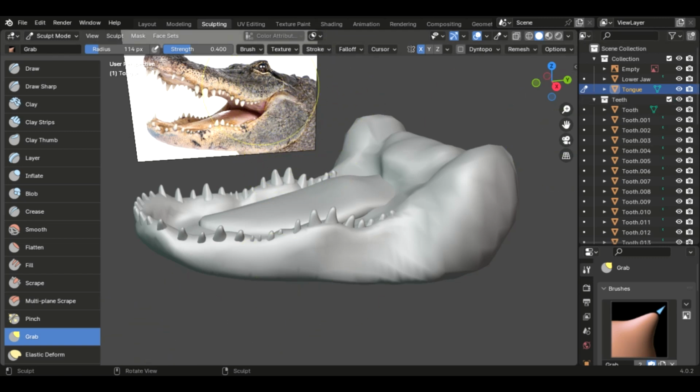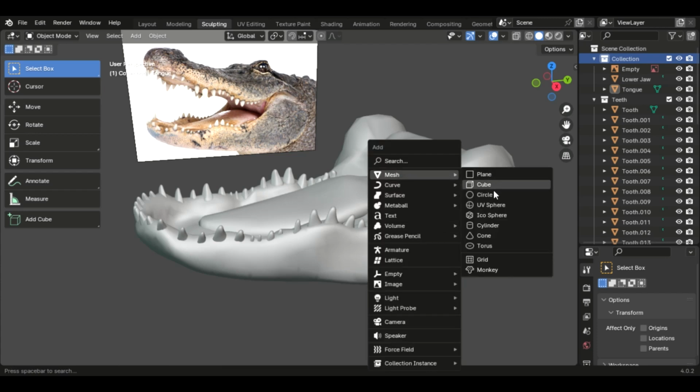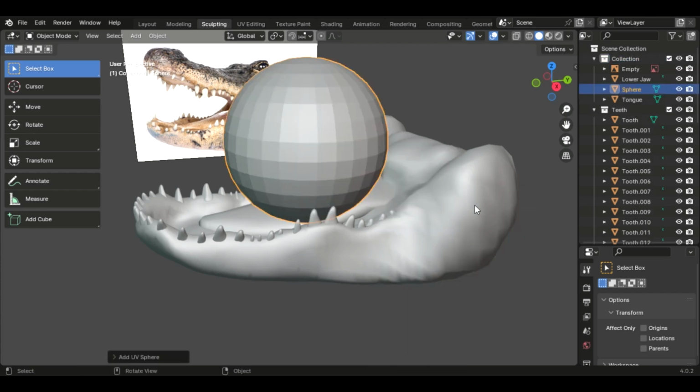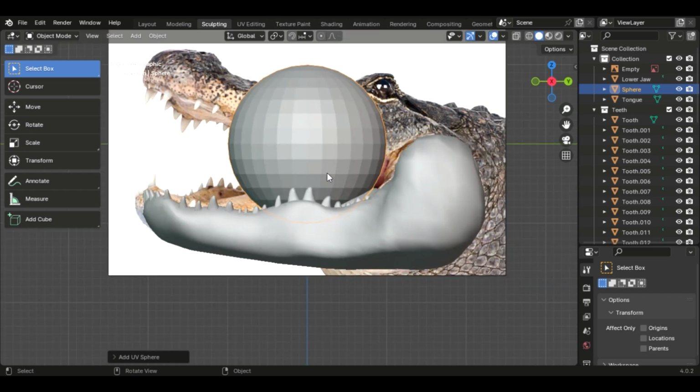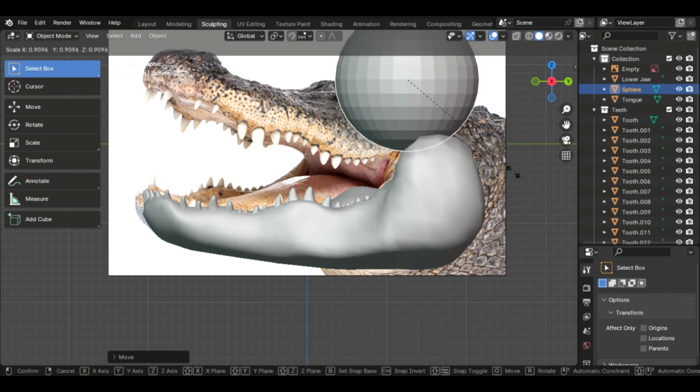All right, and to do the upper jaw, we're going to start with the eye, and then we're going to manipulate the mesh to go around it so that we get the positioning right. So we're going to go back into object mode, make sure our top collection is selected here. We're going to go Shift A, Mesh, UV Sphere. Now we're going to hit 3 to go into the side view, and G to grab it, S to scale it.